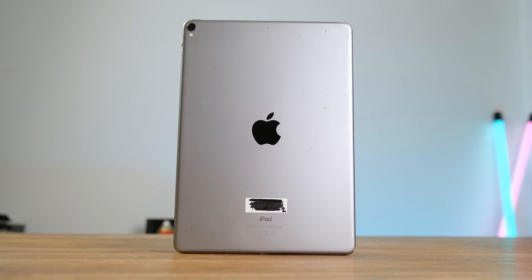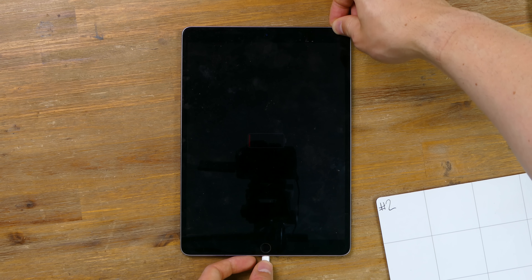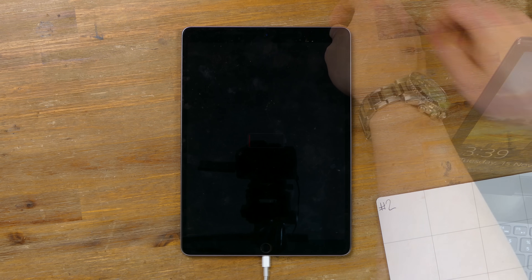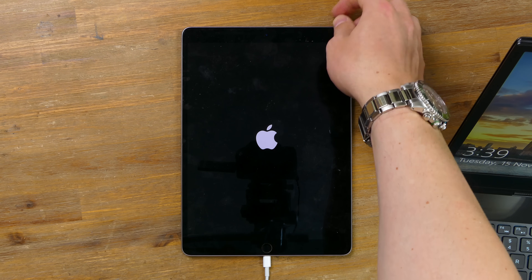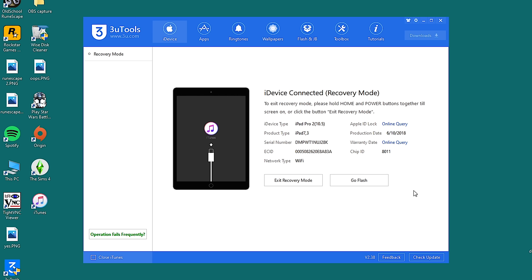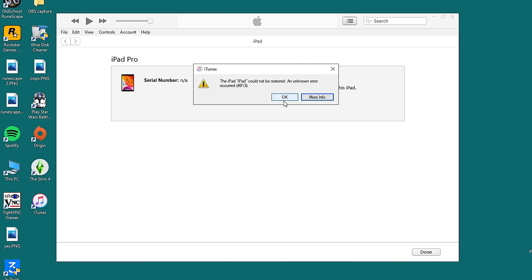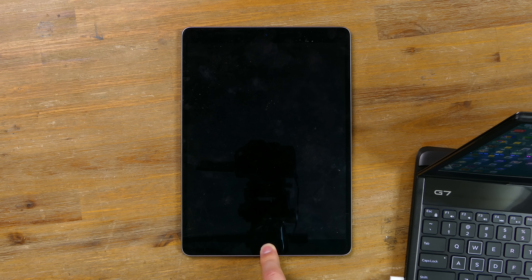The second device isn't in bad cosmetic condition, but it is quite filthy — I doubt the display has been wiped in years. Since it likely hadn't been powered on in months, if not years, it took some time to fire up. This one eventually loaded straight into recovery mode, and when connected to 3U Tools it wouldn't flash and wasn't able to detect the iPad's storage capacity. iTunes was also not able to recover this device. The error code suggests the NAND flash storage has gone bad.